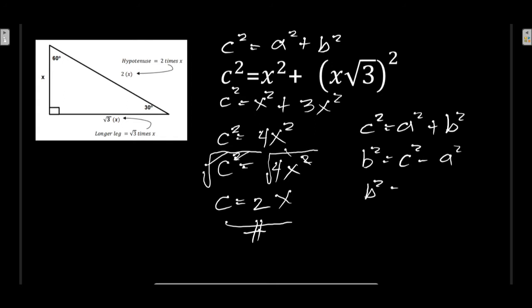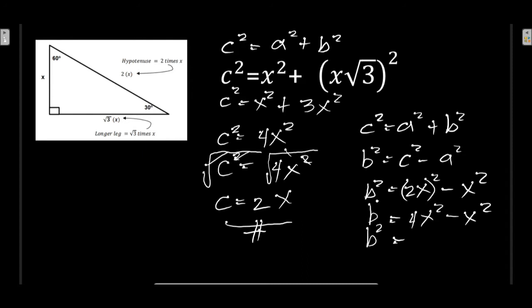So yung b square natin is equal to c square, so ito yung 2x square natin to, minus itong a square natin, yung x square. So yan na. Ngayon dito, mangyayari dito is 4x square minus x square. Ngayon ang matitira sa atin dito, dahil si b nga, dapat equal siya sa square root of 3 times x, or x square root of 3. Ito, ma-minus natin, 4x square minus x square is 3x square. Tama? So again, kunin natin square root ng both side. So cancel na yon, cancel yung 2.